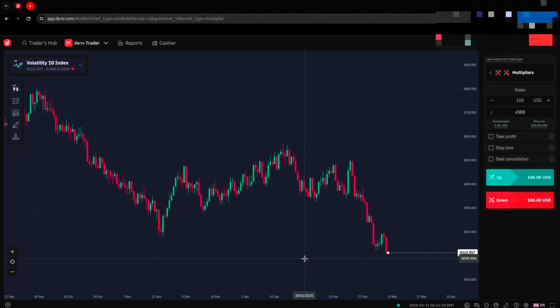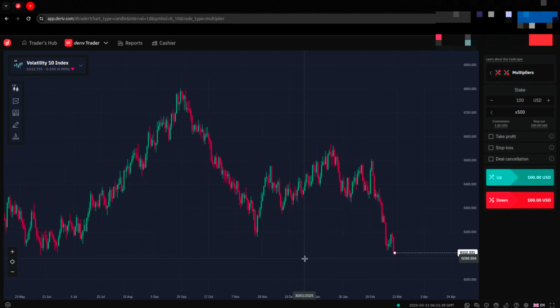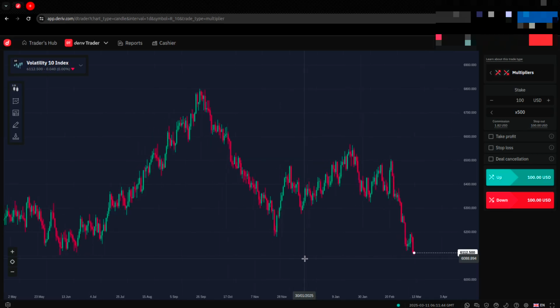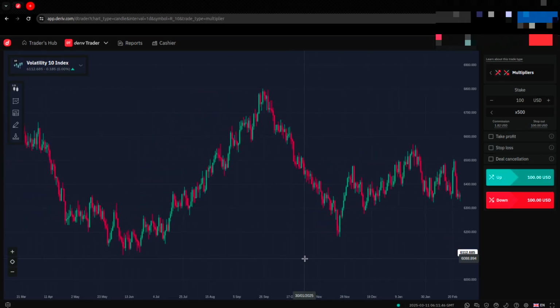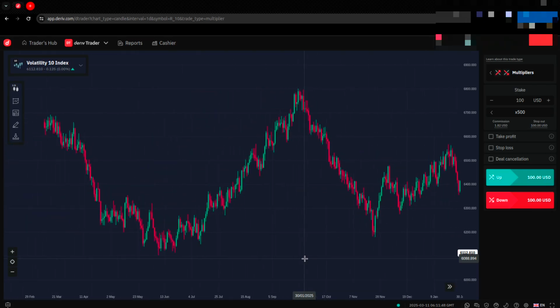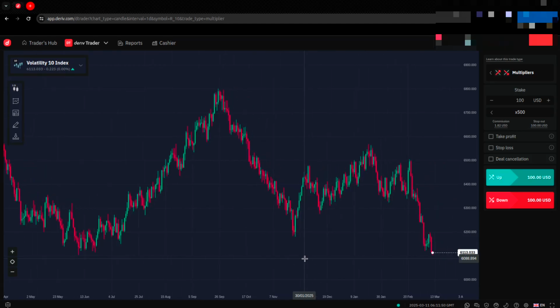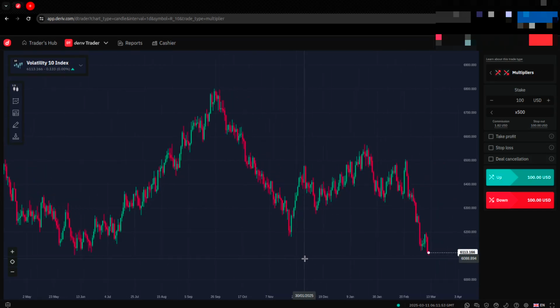Even in a strong uptrend, you'll see some bearish candlesticks, and in a downtrend, you'll see bullish candlesticks. These movements happen because lower time frames experience retracements before the market continues in the dominant trend direction. If we only focused on the dominant trend without considering retracements, we might get caught off guard by these pullbacks.